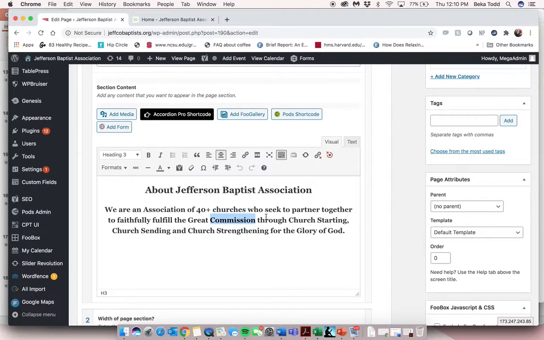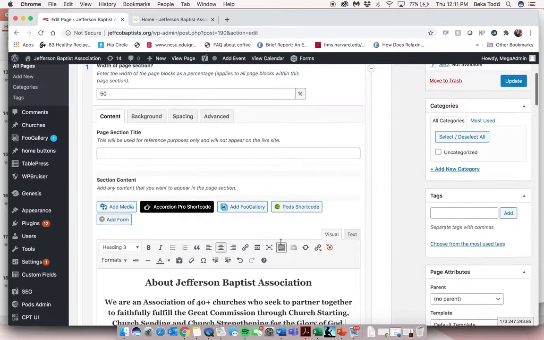So if you need to edit any copy, basically this all works like any sort of word processor tool like Microsoft Word or Pages or whatever you might use. So basically you can bold, italicize, bullet, number, you can align it differently. You can hyperlink copy. So I can hyperlink it, and then I would just paste in the link, hit enter or hit the arrow, and then you've got a hyperlink. I can remove it by doing that, and I can change the size of my text here. And so if you ever need to update the copy there, that's how that works.